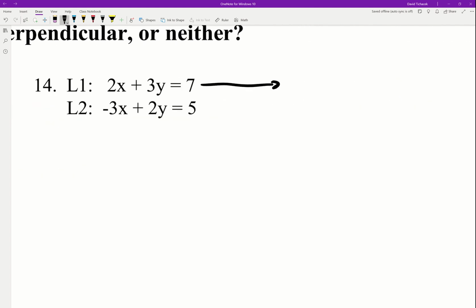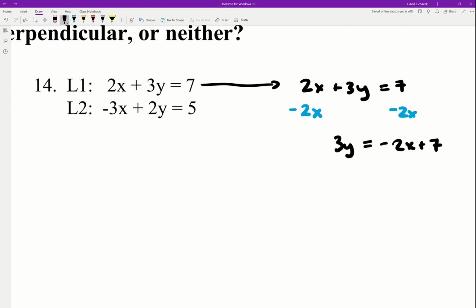Here in the next example, we have two equations that are written in more of a standard form, so I'm just going to rewrite this equation over here, solve it for y real quick, and then find its slope. We can do this by doing the exact same steps as what we did for the previous problems. 3y is equal to -2x plus 7, and then divide everything by 3. Divide by 3, divide by 3, divide by 3. So y is going to be equal to -2/3 x plus 7 over 3. We can compare that to mx plus b and see that playing the role of m there, of course, is -2/3.